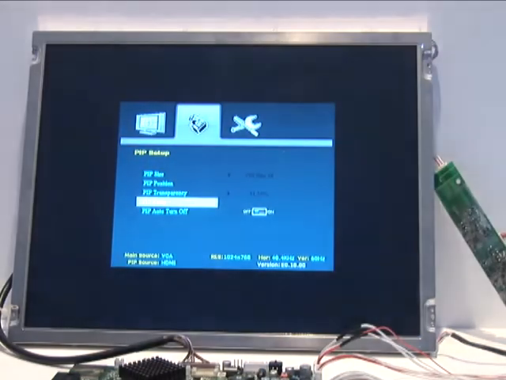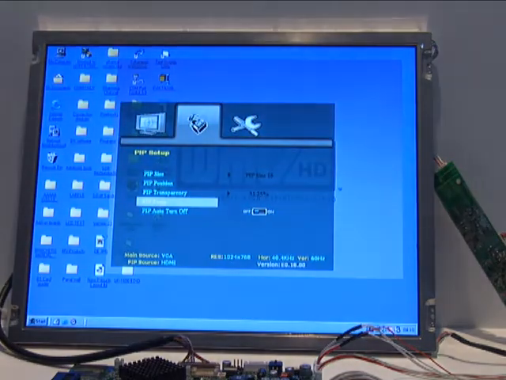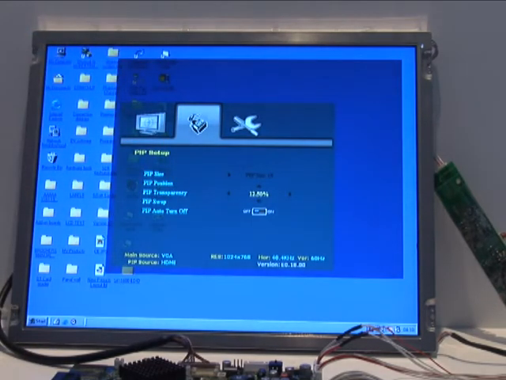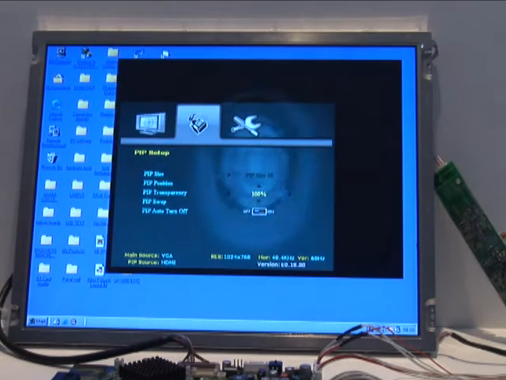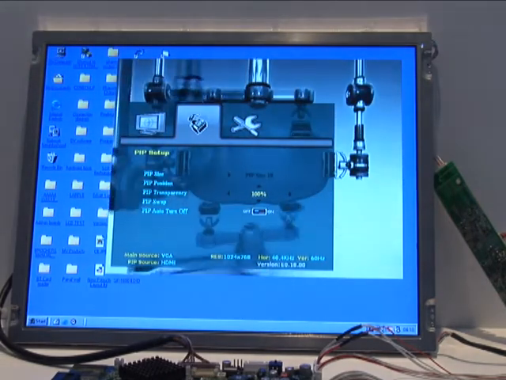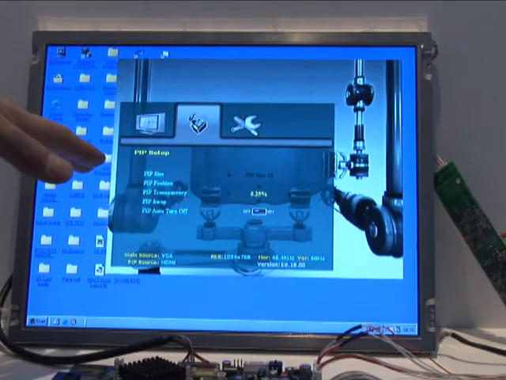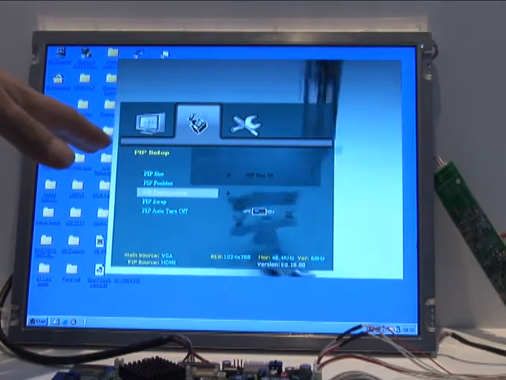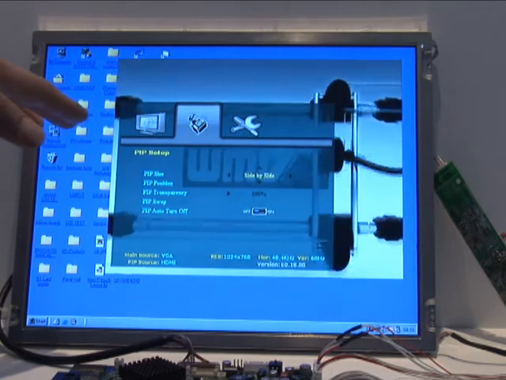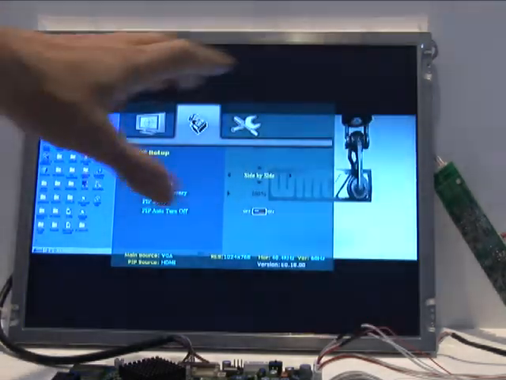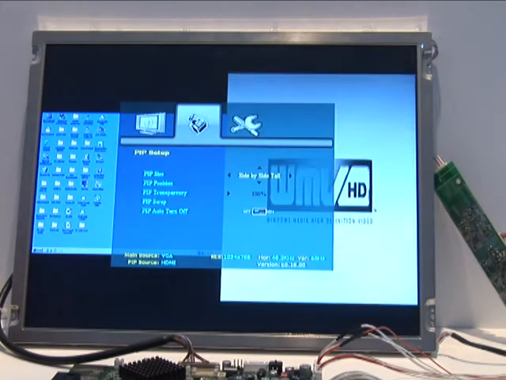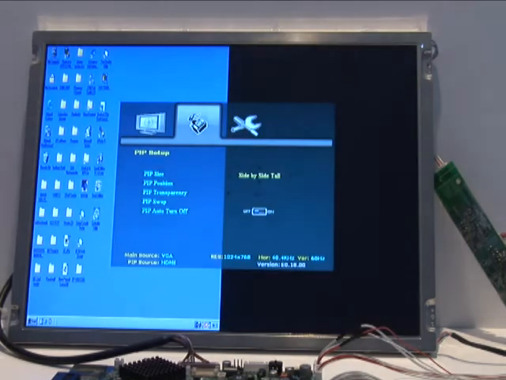So if you hotkeyed on the front of a monitor, you can quickly put the video into the smaller window and put the PC onto the bigger window. And again, by bringing the transparency back up, we get the full image. Now if we want to flip to side by side, we can move up to the size system, and we can put the two images next door to each other in standard format, or we can expand them into full screen.